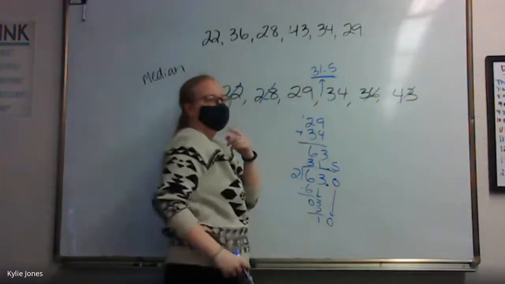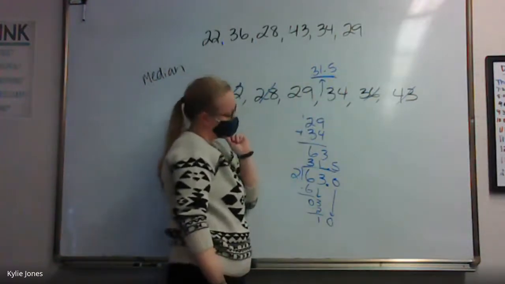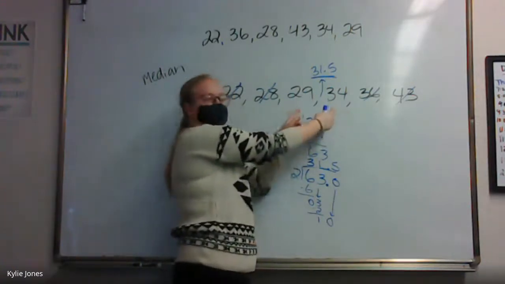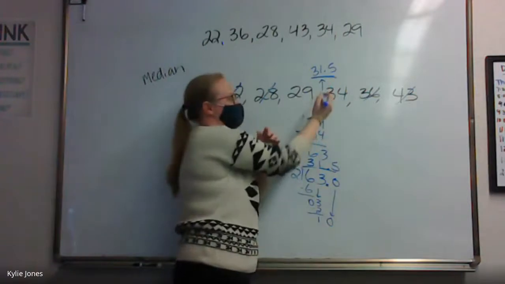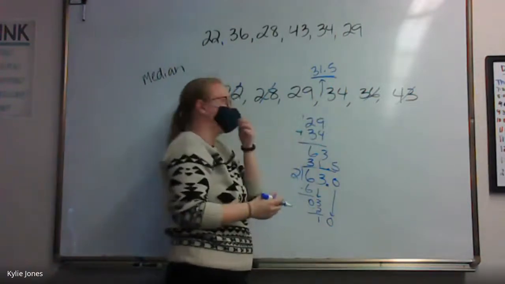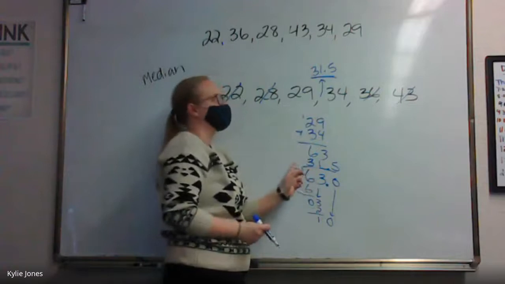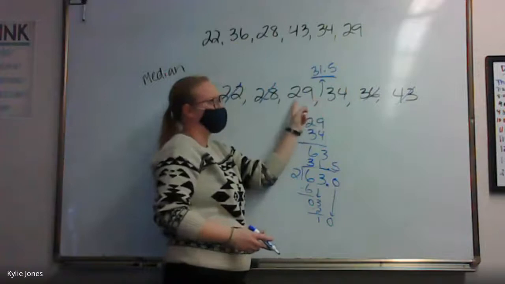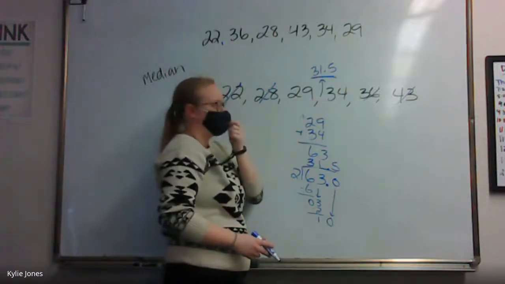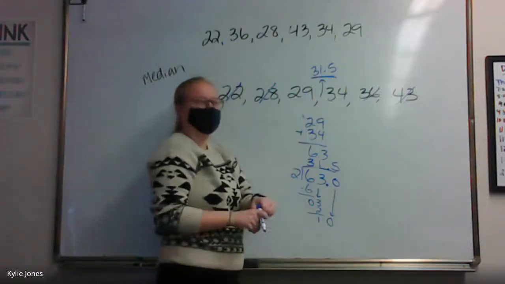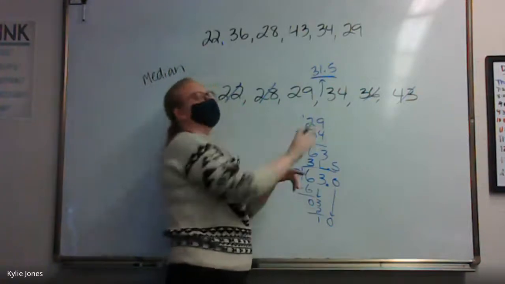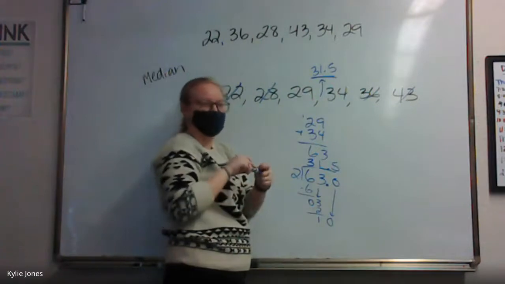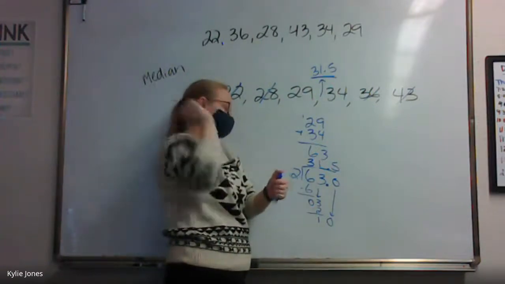So then you just do the median and the mean right there? Yeah, once you get to where you have 2 numbers left for the median, you have to find the mean of them, the average, the middle of those 2 numbers. So you have to add them up and divide by 2. If you're left with 1 number in the middle, that's your median. But when there's 2 numbers in the middle, you have to add them up, divide by 2. Doesn't happen super often, but it will happen if you have an even number of numbers. Does that make a little bit of sense? We'll practice that too next week. It happens quite a bit in our data when we're practicing.